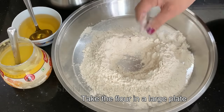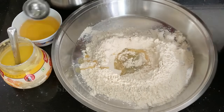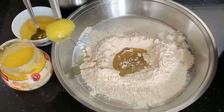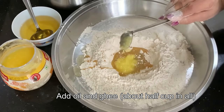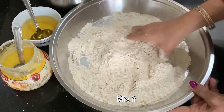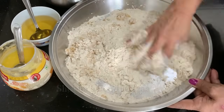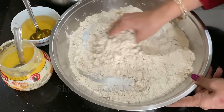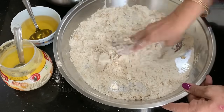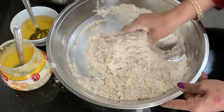Now let's proceed to knead the dough. Make a well in between. Add oil and ghee. You may go ahead and add only ghee also, but that really makes the lolas very heavy to digest. So I prefer half and half. For 5 cups at least you need to add half a cup of moyan. This quantity makes 5 lolas. So you can say that 1 cup of flour will make 1 medium-sized lolo.